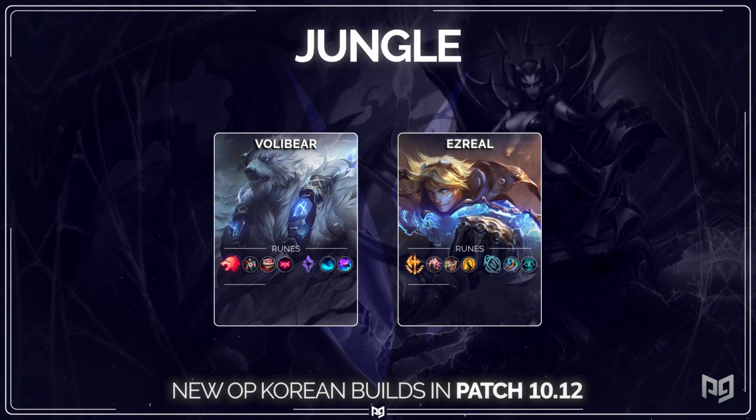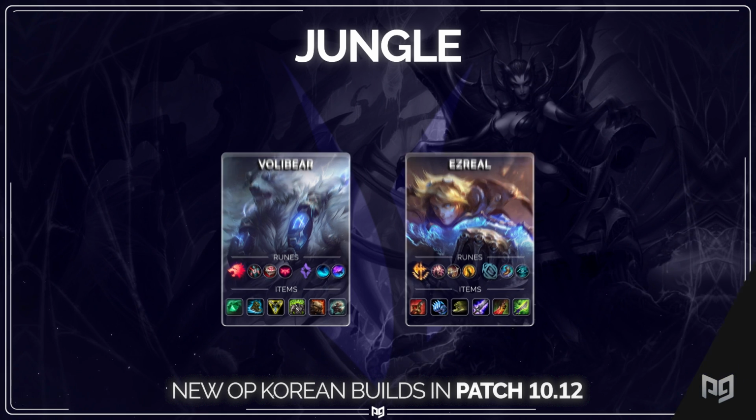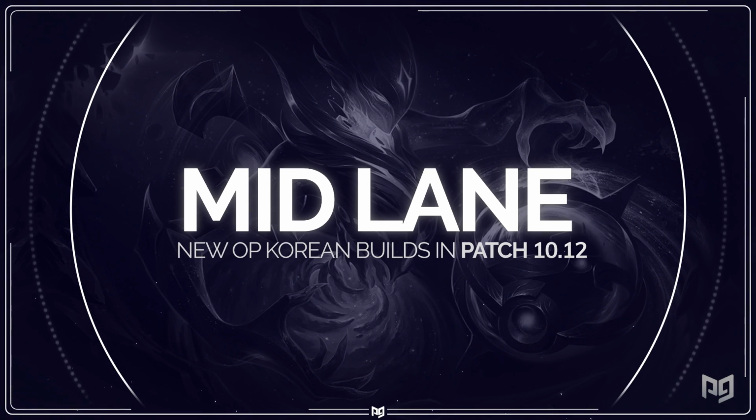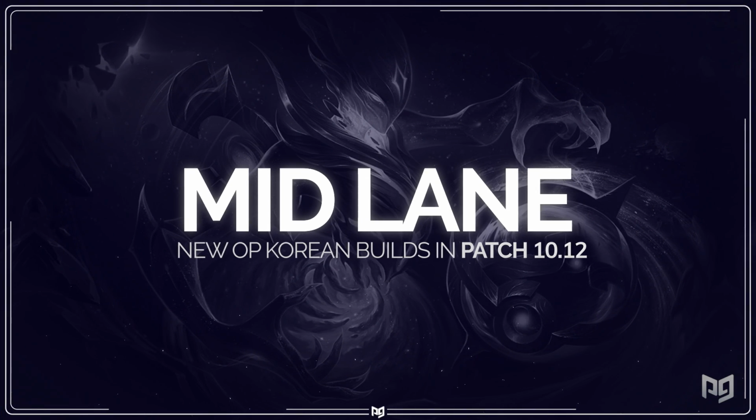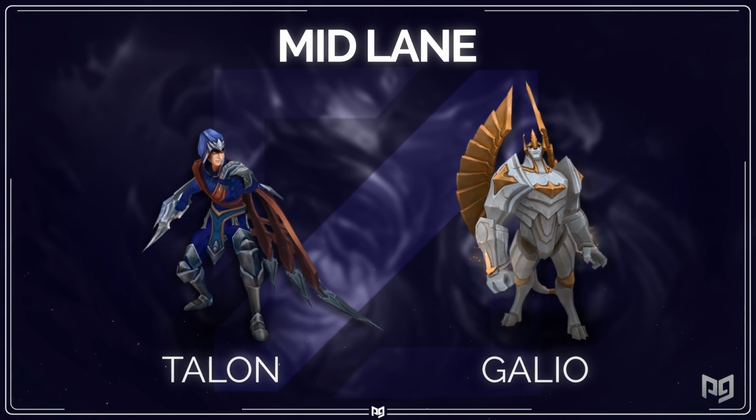Make sure to take one final look at the screen for a recap of them, because next up is the mid lane. Starting off the mid lane, we have Phase Rush Talon. Give this mobile assassin some more mobility, and it's basically impossible to catch him. More importantly, it's impossible to run away from him.